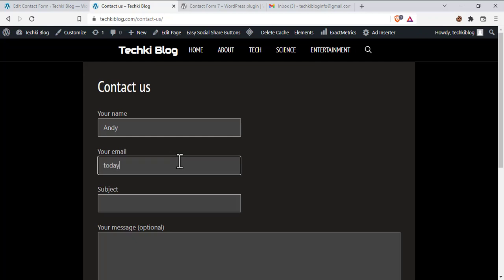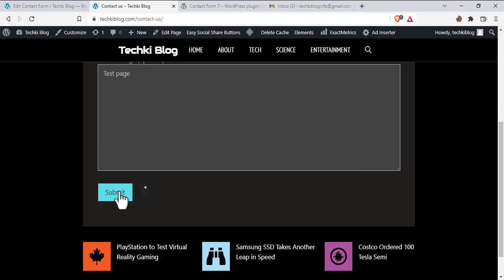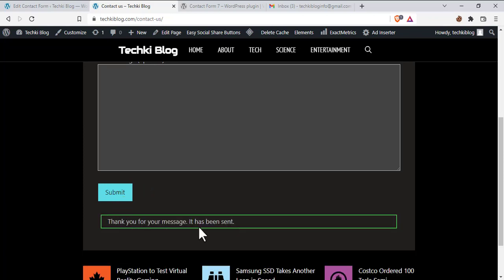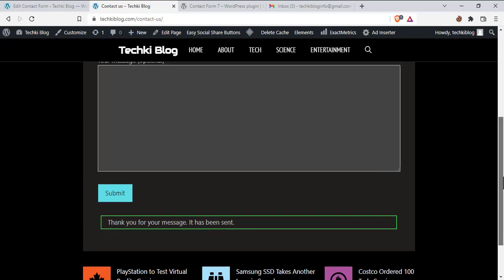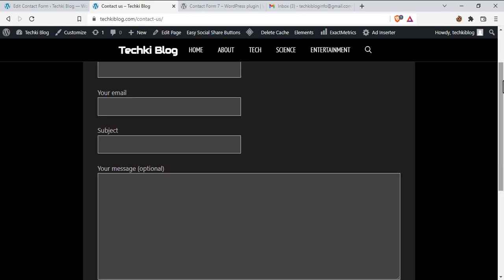Email is the@gmail.com. Subject: hello. Message: test page. Let's see what happens. Sending. Yeah, thank you for your message, it has been sent. Immediately you will receive this message in your email. Okay, now that's how to configure Contact Form 7.